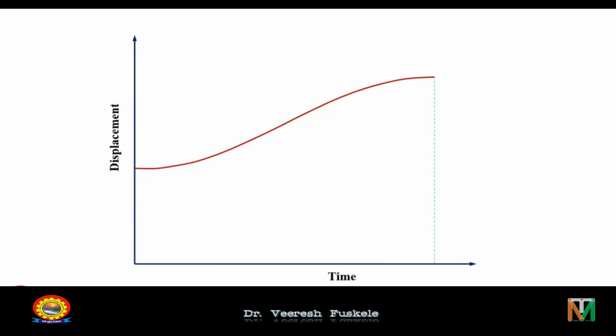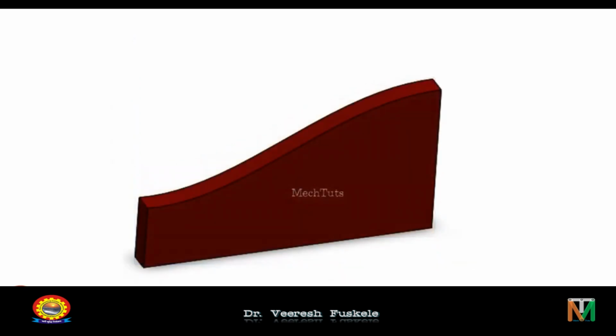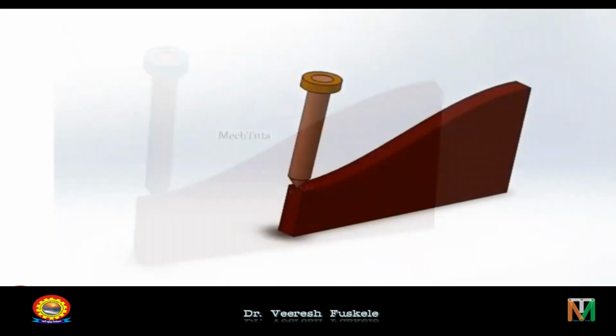What we do is we take this graph, we cut it on a thick metal plate and then the part which is to be moved according to this function is made to rest on this profile and is constrained with the help of some support so that it moves only up and down in the vertical direction. Now if we set this plate into uniform motion, the part which is resting on it will follow the displacement against time function that we are trying to achieve.